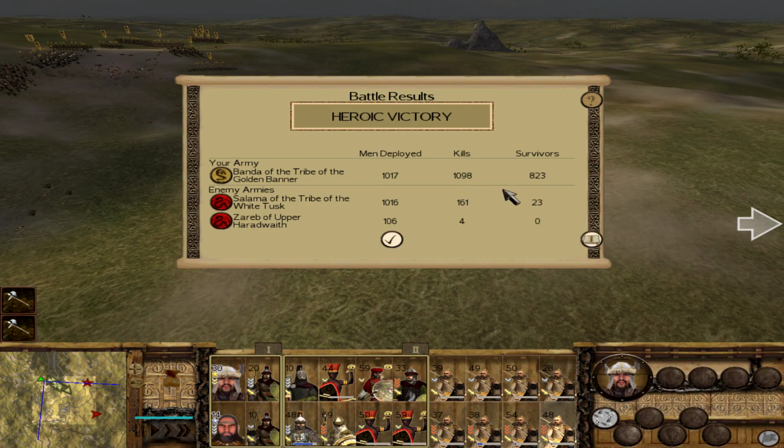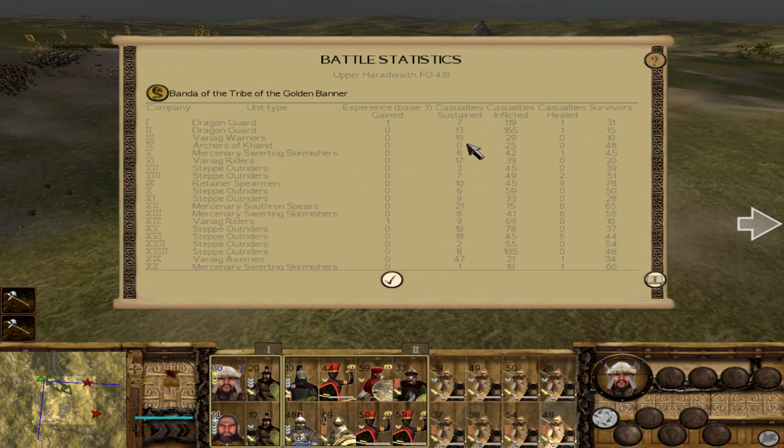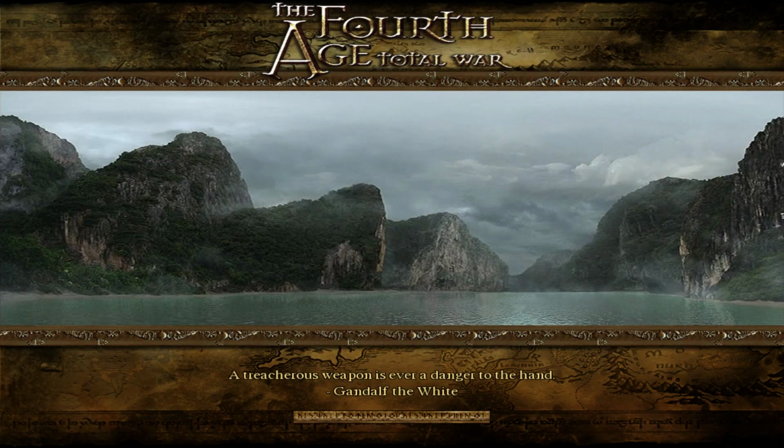So this is a heroic victory. Let's see. We lost almost 200 men, but did fairly well. Where's our retainer spearmen? Only lost 10, but killed 45. So they did very well for themselves, considering we just threw them in to the enemy swords. You know, arguably they're not necessarily for fighting enemy infantry, but they can hold up surprisingly well, so I'm glad we brought them. And we still got some Variag warriors, although they naturally took more losses.